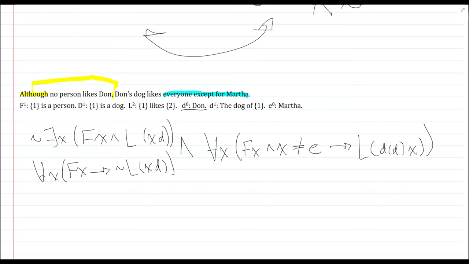Okay so notice here that I did use brackets here and of course you are supposed to do that because L is a two place predicate, it's a multi place predicate, so that's why I did it here but I didn't do it in the previous question. There are other ways to rephrase this. Don's dog likes everyone except for Martha but this is sort of probably the most natural way. Okay so yeah I think that's all I need to say here. Oh okay you could rephrase or rewrite this X does not equal E into the other form of inequality which is like so. So either of these would be fine but you could not put brackets around inequality or equality in this case just like I explained in the previous question. You never put brackets around equality.